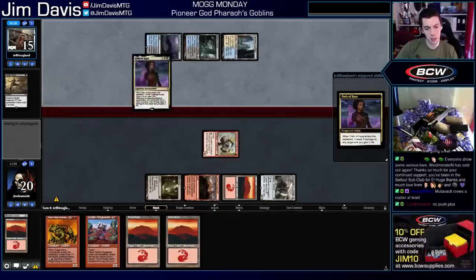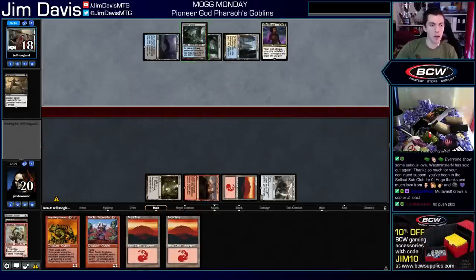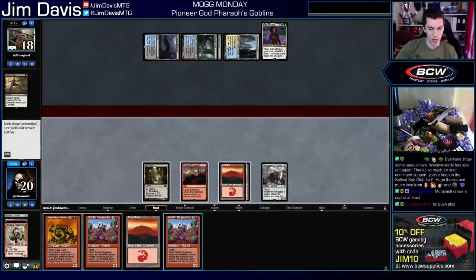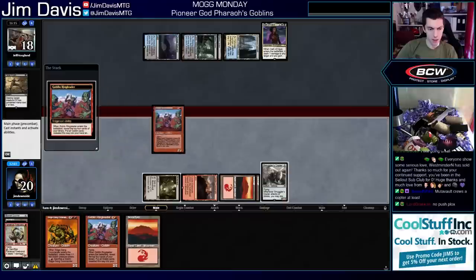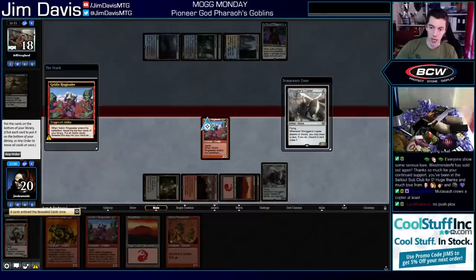Kaya! It's fine. Goblin Ringleader, don't let me down. It's freaking Mogg Monday, all right? I need your help, my friend. You're my buddy. My buddy. God damn it. Bomat Courier, and Copter going to the bottom.